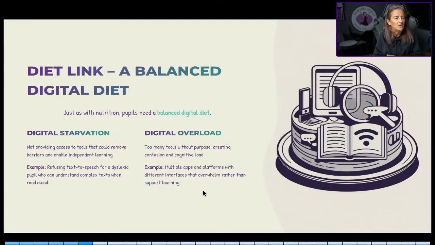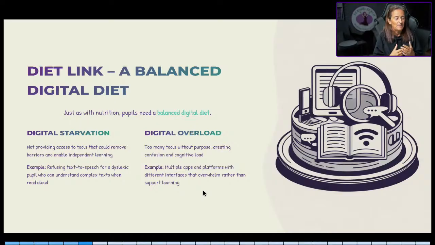And then digital overload is where we give a student too much. The pile on the right hand side, that wonderful cake that you can see, where we've got the tools but we've got no purpose. We're giving them confusion, we're overloading them cognitively, they probably don't know how to use them effectively.